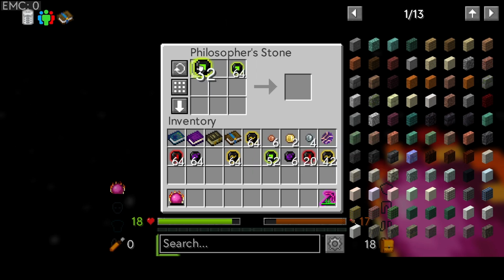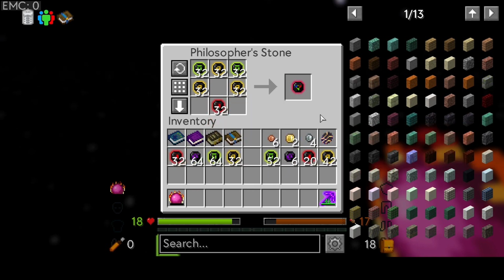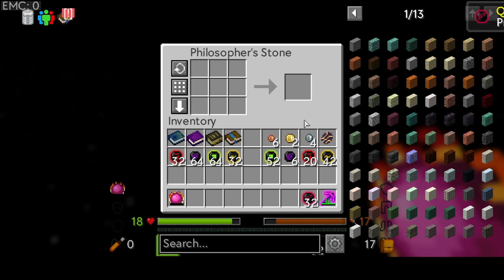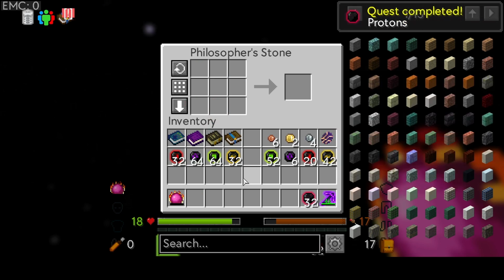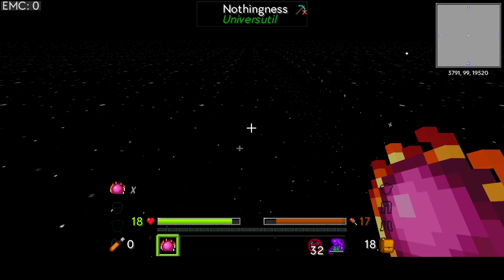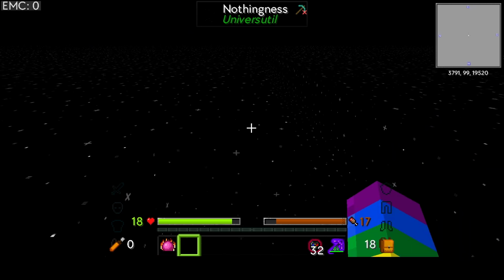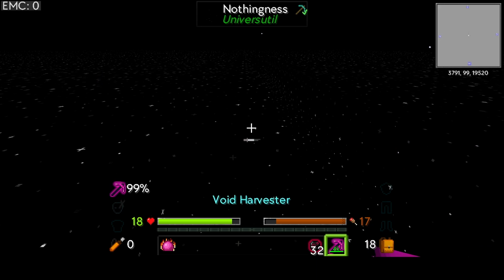We might need to get some more. Yes, we will. Let's do 32 actually. There we go. And then 32 here. And that'll get us 32 protons. Wonderful. Lovely jubbly, as they say. Now we need to get a few more of these orange ones. I can't remember what they're called, so I'll come back when we've got more.